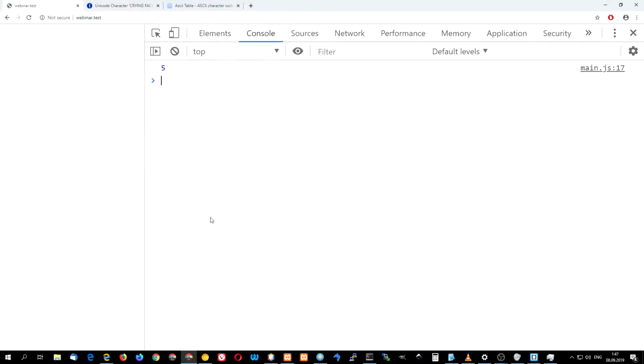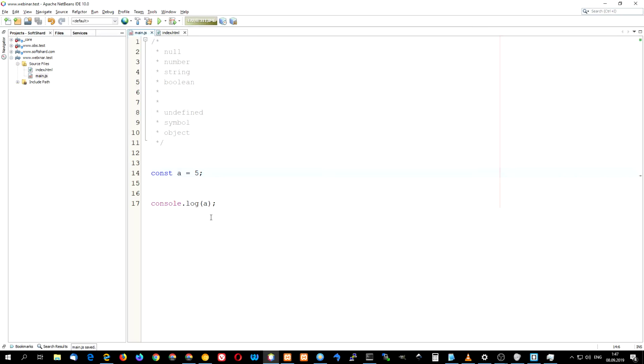There are differences, of course, between all those declarations. I'll just stick to var at this point. It's like the worst way how you can declare a variable, but it's the easiest to understand what it does. Eventually we're gonna get to it.